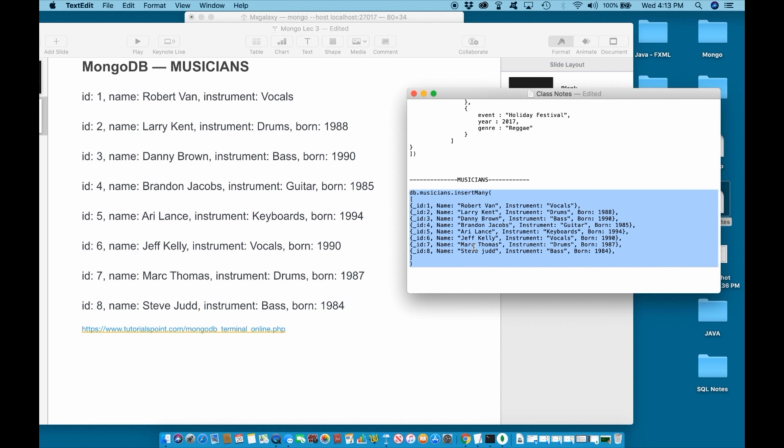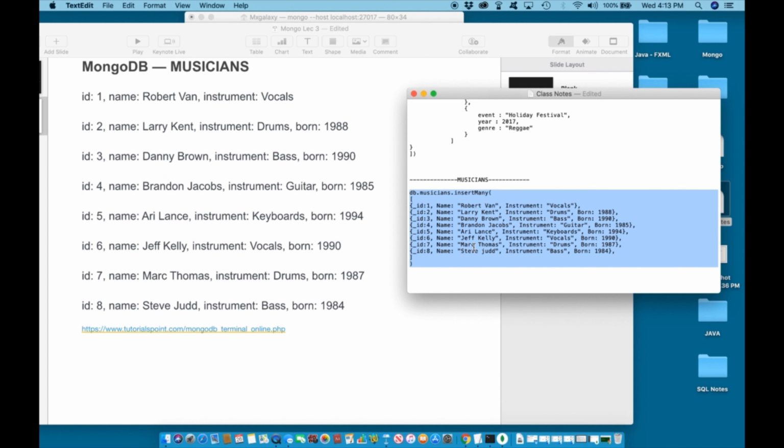Now, to recall, this is a new collection. This is not the same collection we were working with before. The collection we worked with before was the bands collection, which kept information about band members and events that they performed at. This is a different collection in the same database of music, but the name of this collection is musicians.